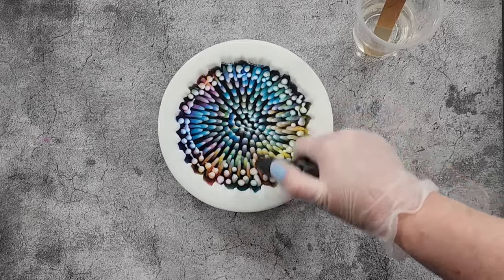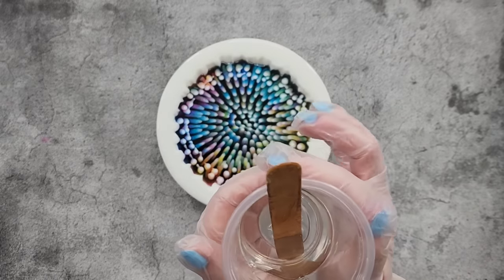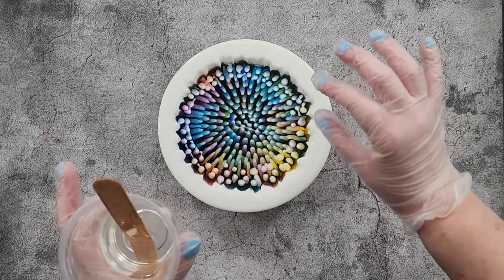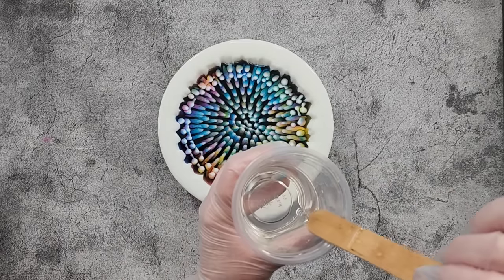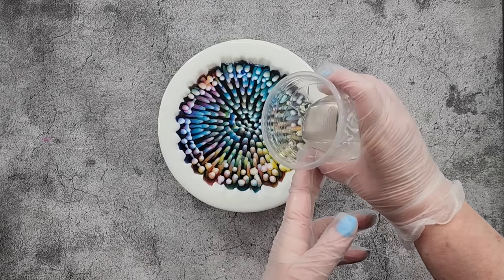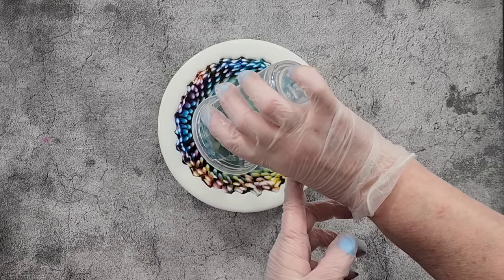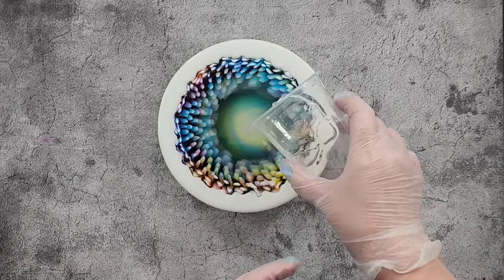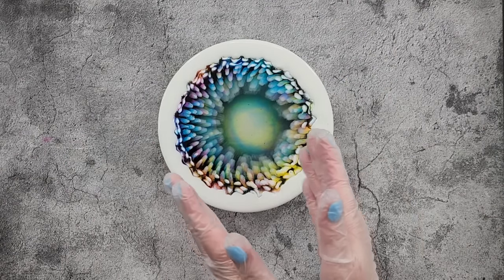Another little torch. You can see how the resin has moved from the outside in. I'm going to pour my little clear at the end now, making sure I fill it really full - right to the top. I see some people using my molds and not filling them all the way up - fill them up, guys, right to the top. Then you can use your syringe to suck out the middle later on. So here we go, finding the middle and dumping it all in. I want to make sure the mold is full. The white underneath was coming in but I've just pushed it all out now.